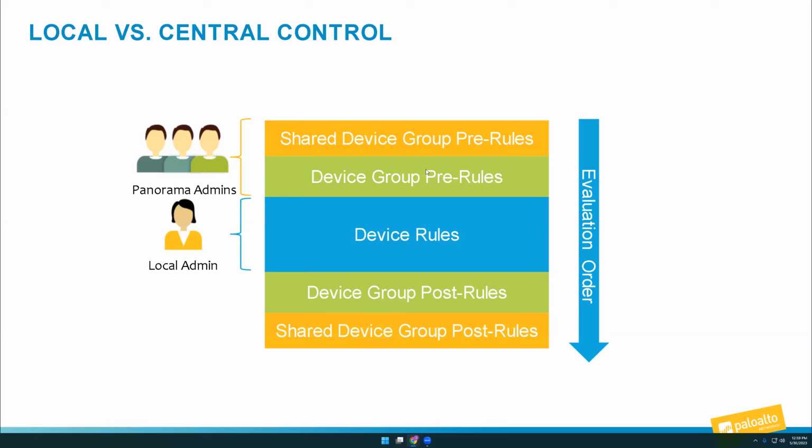If you were to create everything as a pre-rule and you needed a break glass scenario to create a local rule, well, guess what? Your pre-rules would always supersede those local rules. So if you needed to create a rule to test something really quickly or to fix something, it wouldn't take effect if you had a rule above it that was breaking that traffic.